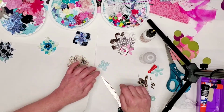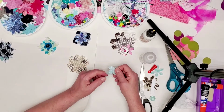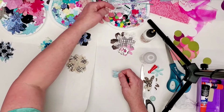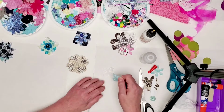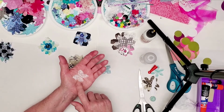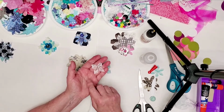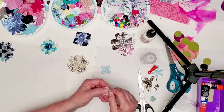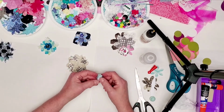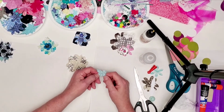I guess you could do it with the bigger ones too, but that's how I cut out these shapes. I used lace, and the lace is harder to cut out, and sometimes some of your fabric is too slippery. Like that voile fabric is very slippery. So if you want to make a small shape and you're having a hard time holding it, fold it in half once, do a V clip, open it up, refold it, and do a V clip. So that's how you do it without having to fold it all those times, only one time.